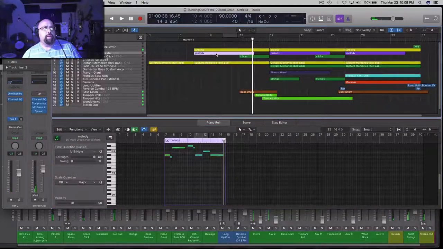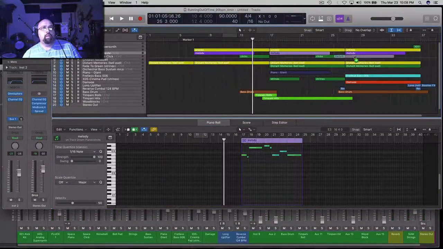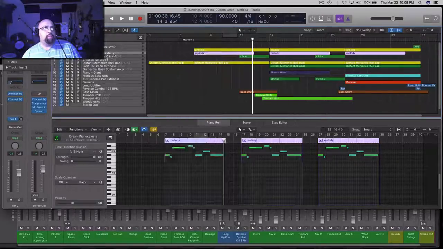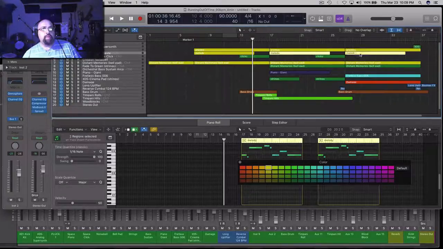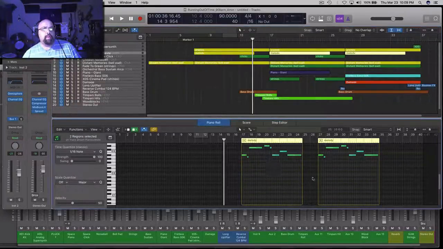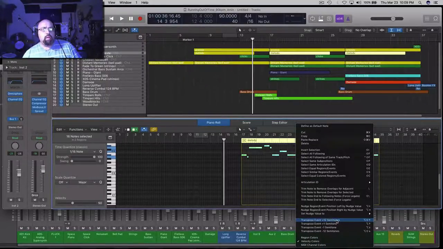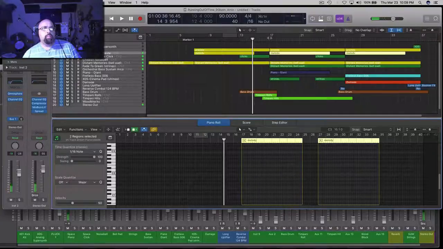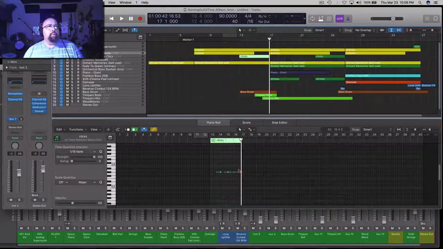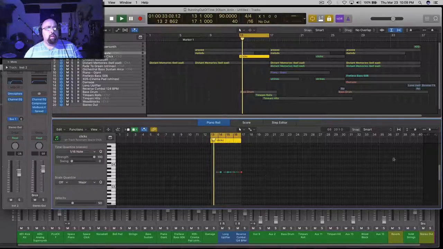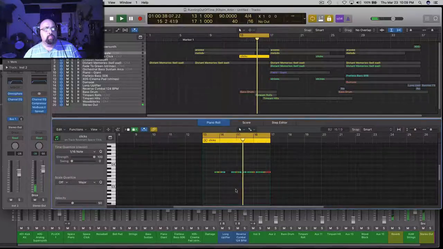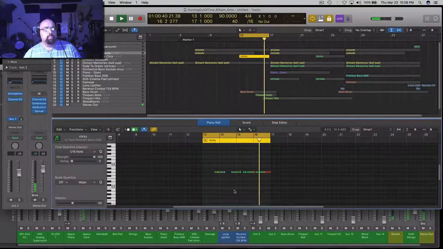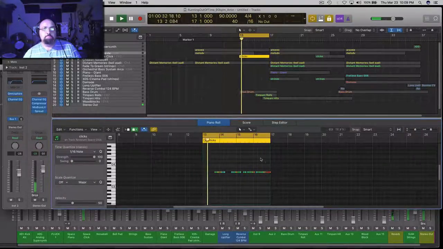So once again, I'm going to go back and copy that. Copy it here. Copy it here. Make all these yellow so I know I'm done. And then remember the second time and third time, I put them up an octave. So let's take that. Select all. Right click. Up 12 semitones. Boom. What do we got? Let's see what they sound like here. That sounds fine. No reason to change that.